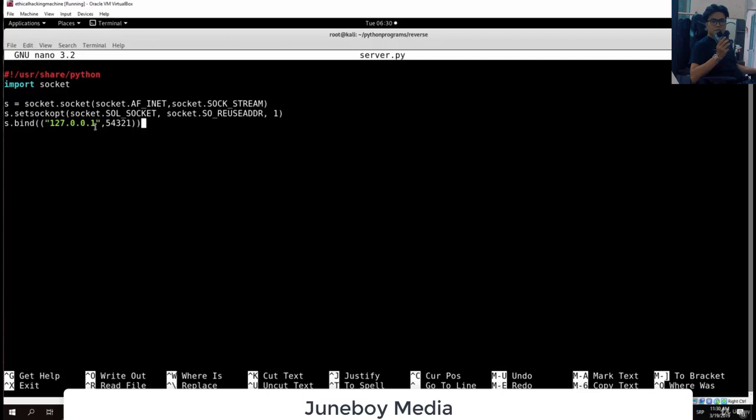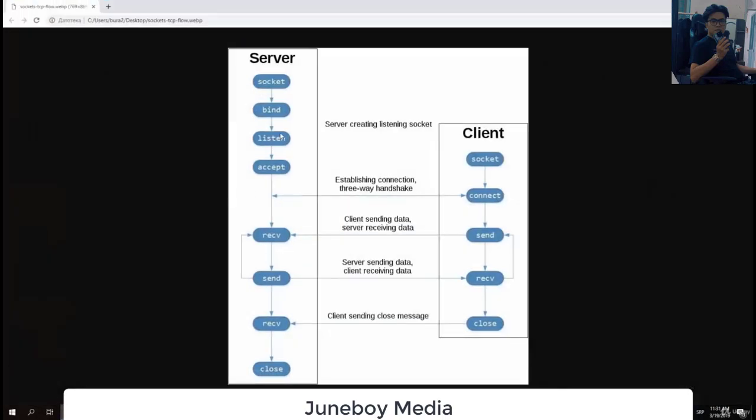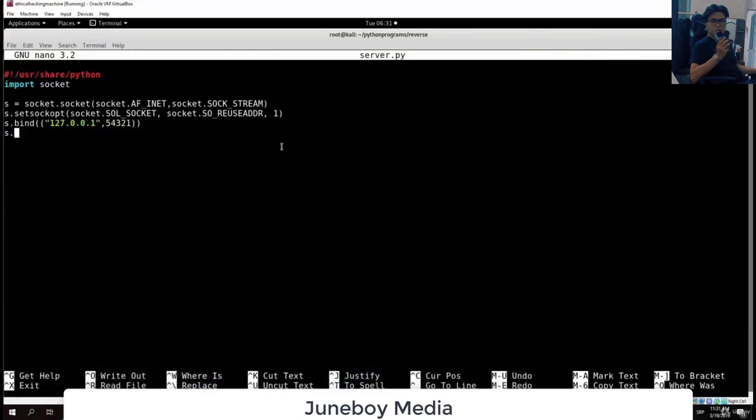As I said before, this is something that you will change after we finish the entire program, so you can use it on any other machine. The next thing we want to specify is the listening. We want to listen for incoming connections, so you can do that with s.listen, and let's specify one in the parentheses. Basically it means it will listen for one connection. If you specify two, it will listen for two connections. Let's specify 5, so it listens for 5 connections.